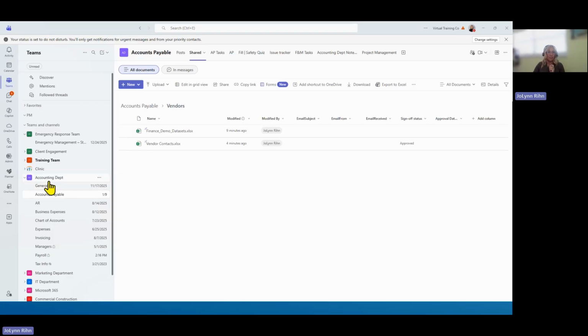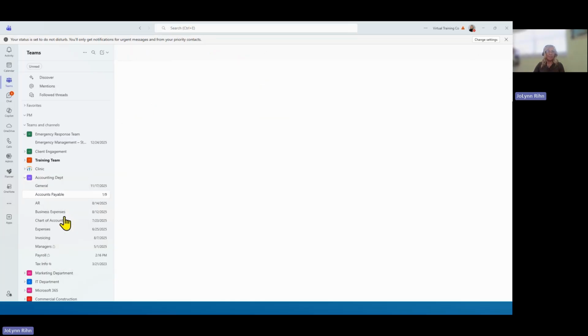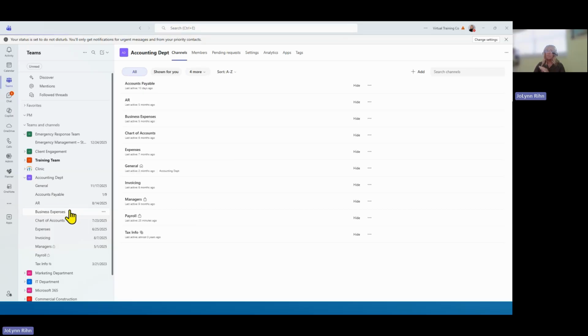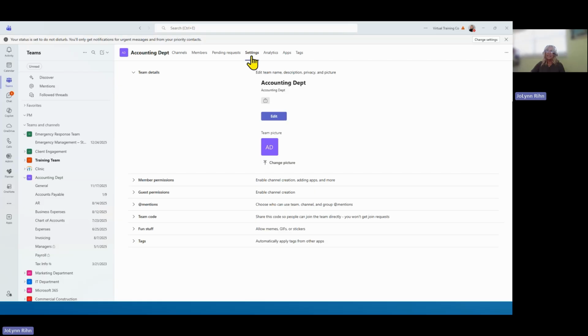But if you are the one that is creating a team, creating these channels and maintaining things, you want to go to the name of the team and do a right click. You want to go into Manage Team, and I generally will do this before I even invite anybody to be a part of the team. Because what I want to do is go to the tools at the top of the right-hand side and click on Settings. Here you could edit the name and the icon that appears, because you could change the image. You could see on the left-hand side I have a different one for clinic.